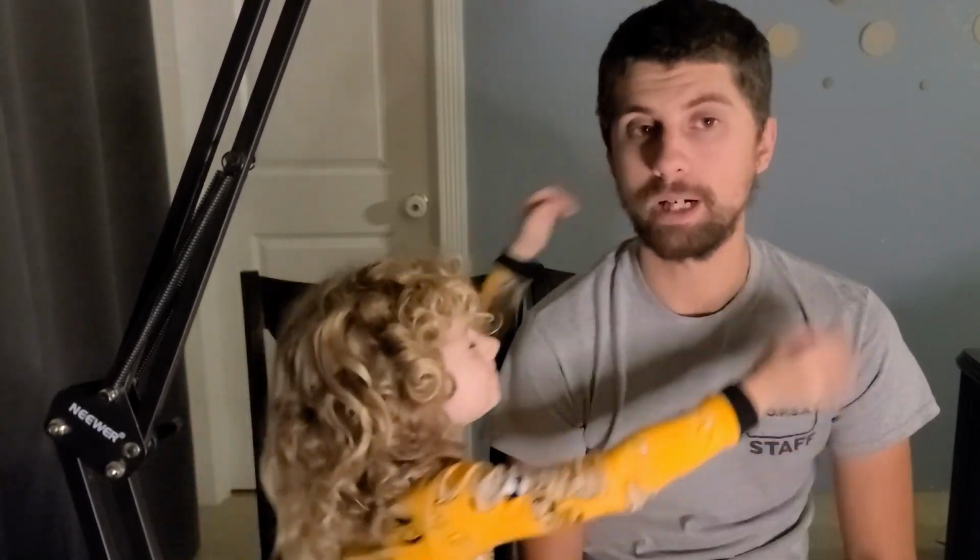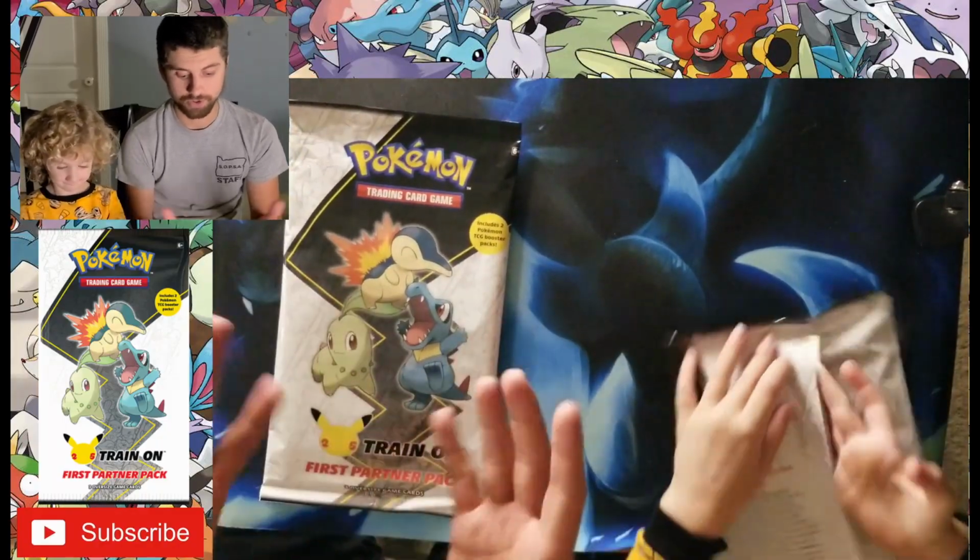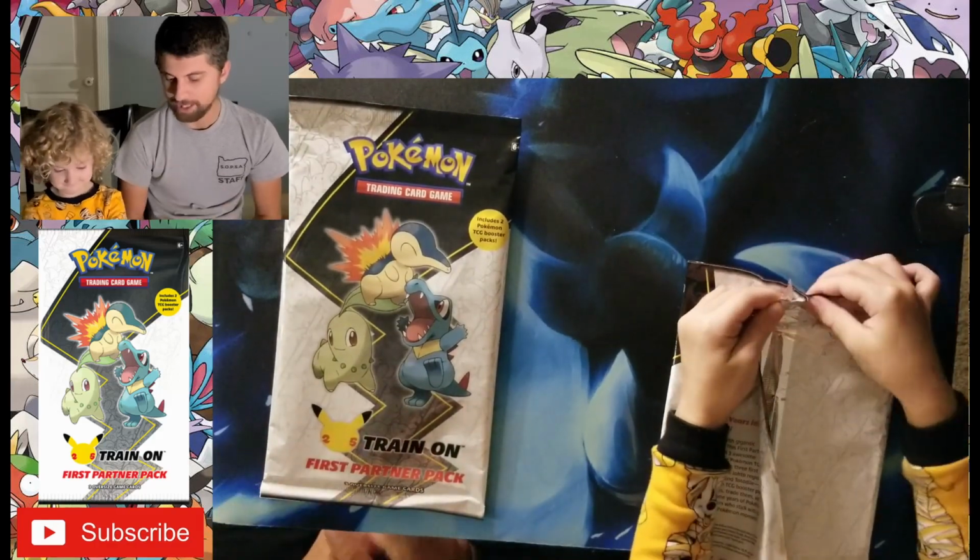We did finally get the new First Partner packs for August. We were able to order these through GameStop on a pre-order, and of course, nobody has had these. I did finally find them in our local trading card game store, but they were super expensive, so we just waited for them to come in through GameStop. We finally got them, and so we are going to open them because this is the second to last pack. We are in the Johto region, and next is the Kanto region, the starters. So we're super excited for it. We each got one, and we're going to see.